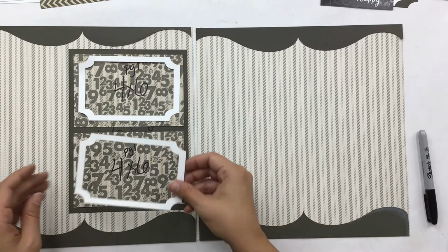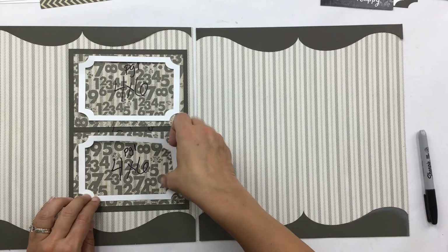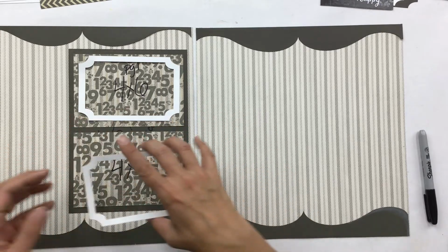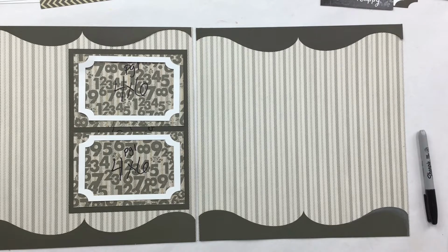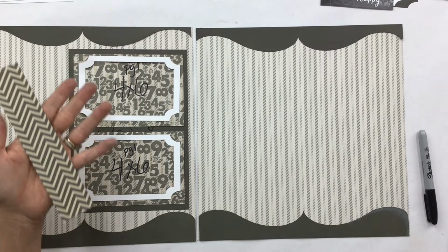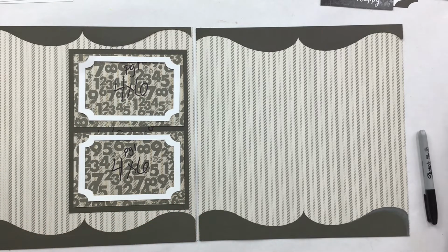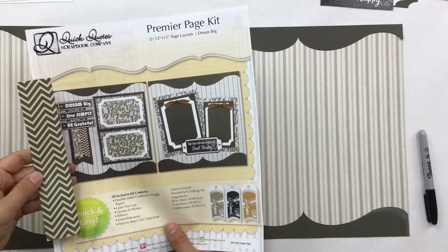And remember, don't glue these down the entire way because you want to be able to put pictures in them. If you peel these up and put them onto your photo, you just trace around the outside of here so you know exactly where to cut so that this frame fits on it perfectly. And those go here. Now we're going to make our banners. There's a piece in there just by itself that is a chevron on one side and a stripe on the other. The way that we make that into a banner piece, it's this piece right here that we're looking for, the chevron piece.